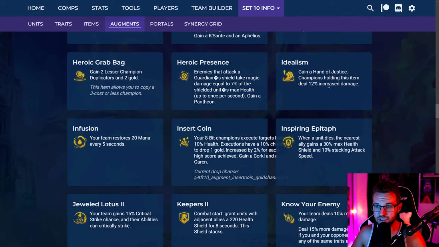This is if you're playing a bunch of Guardians. Idealism: gain a Hand of Justice. Champions holding this item deal 12% bonus increased damage. Take this, especially if you have another component to build a Hodge. But this could just be really good, especially if you think you have streak potential. It can be very good to take.